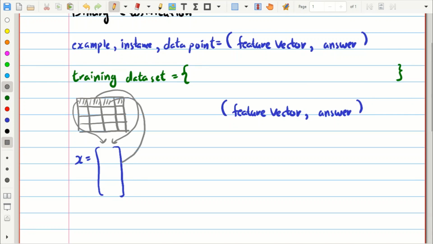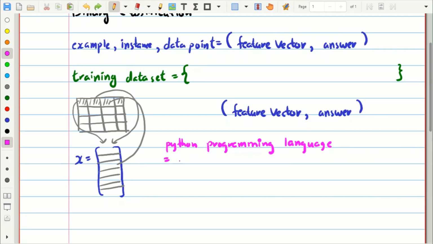So in our column vector, we want to store each of these values in our feature vector. I'm just giving the representation. And then in the Python programming language, we would have a library, NumPy. Using this particular library, we can define a column vector. I'm just giving the review of how you can translate the mathematical concepts into the Python programming language. So in mathematics, you would have a column vector, which we call the feature vector, and we have to now translate this feature vector into Python. And in Python, the NumPy library would give us the array, and that array is going to be used by us to store all the values of our feature vector.